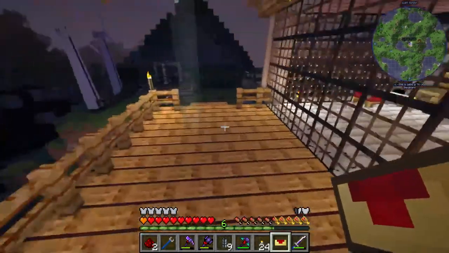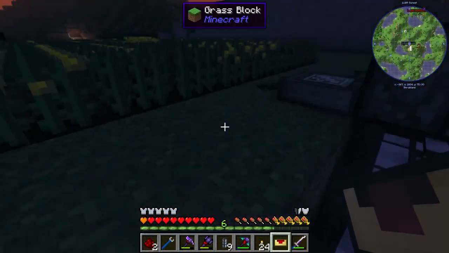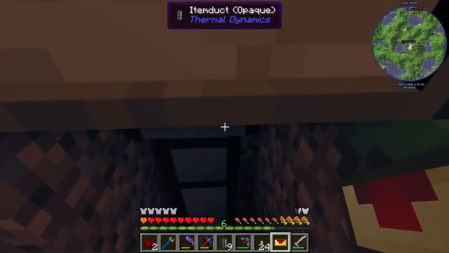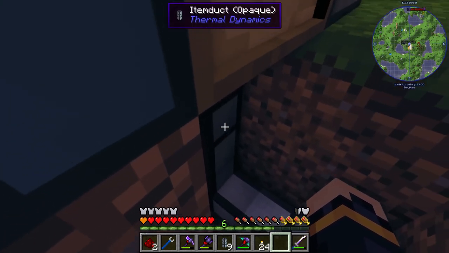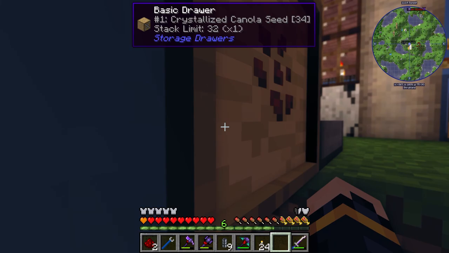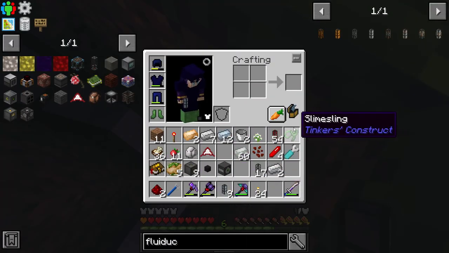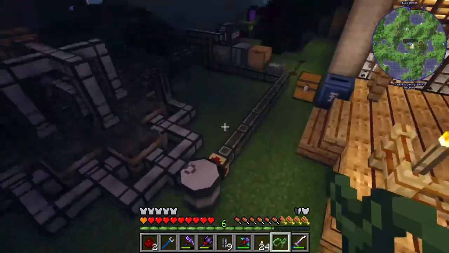Man, it's dark. Oh no, I fell into the hole of misery again. Put the servo in there. No, I do not want you to do that. Okay, I'm gonna say rest and ignore. Just gonna bring it out. Yep, it is. Let me get my. Sometimes the slime sling is really useful like this. Oh, there we go. Thank you.